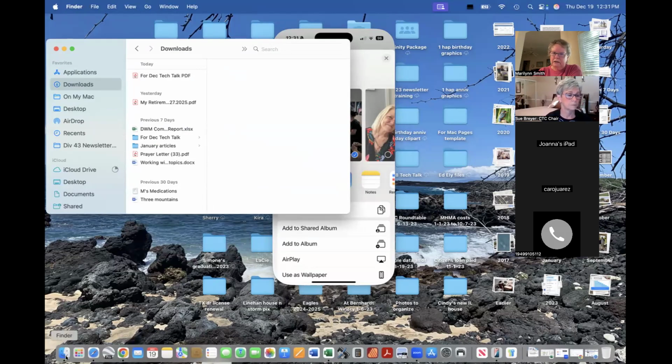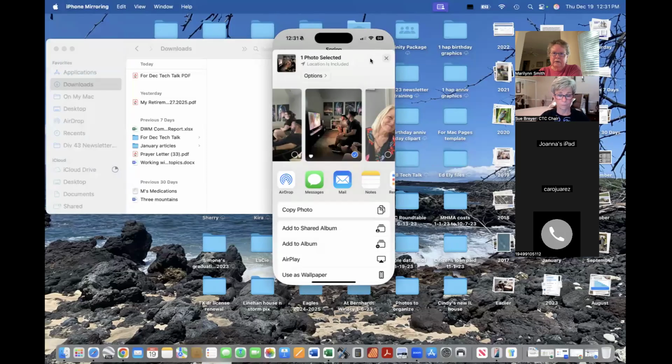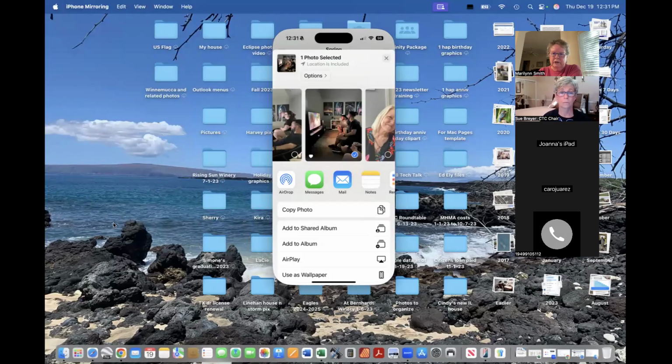It's like File Explorer on a PC, and it goes into Downloads. I don't have anything there that I've sent from the camera lately, but that's where it would go. You click on Finder, click on Downloads, and that's where you would find whatever you AirDropped to yourself.